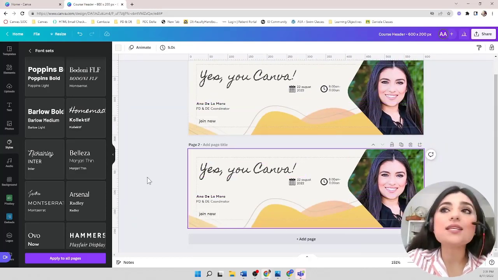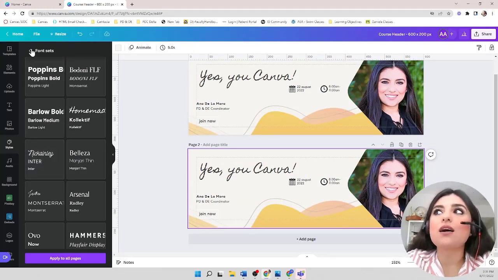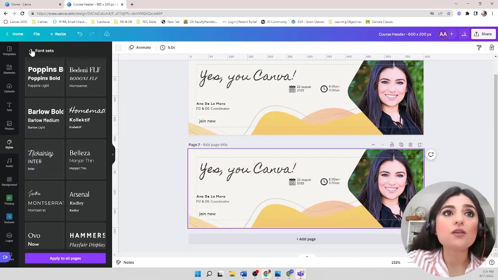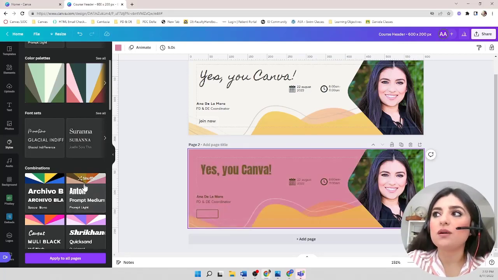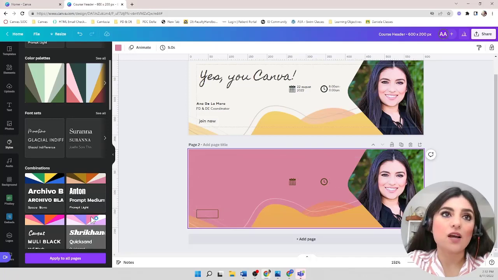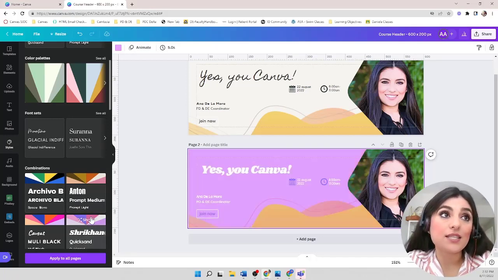Now, in the style section, I showed you how to change the color using a color palette, how to change the fonts, just fonts by itself. But now we can look at a combination of colors and fonts, because Canva does a really good job of combining different colors and fonts that work very nicely together.